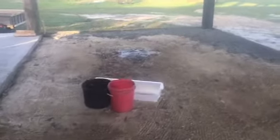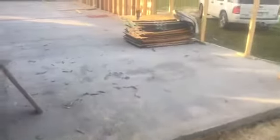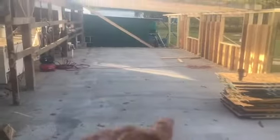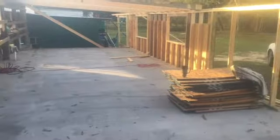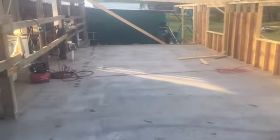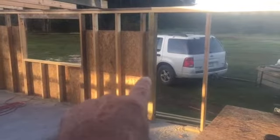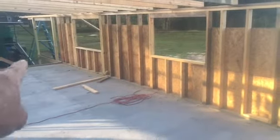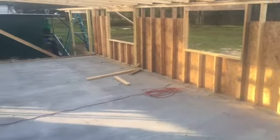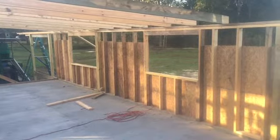Just about sick and tired of pouring cement, so we're going to come back here, and of course we tore the walls off and all, but we poured all this. I got a little shot of it, and we got so busy putting everything in, forgot to film anymore. But from this post down to that post, this room will be totally enclosed and climate controlled for storage for paper products and foodstuff.